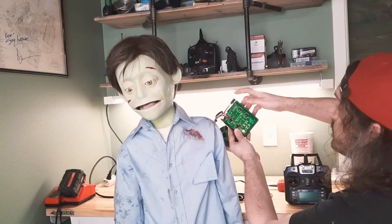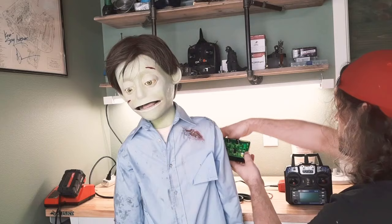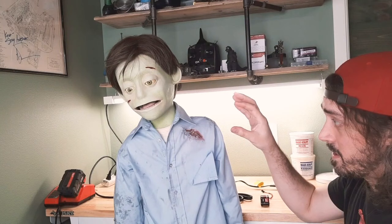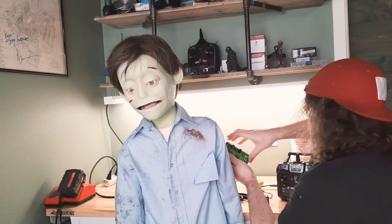We've already set up his movements. One of these controls his tongue and brows. The other one controls his eyeball and upper eyelid and lower eyelid movements. The final controller is just a four-channel RC transmitter, which controls his mouth. This allows the puppeteer to control the most crucial element of this puppet in real time, while the others can all just be run on a loop, which makes him a one-person puppet.